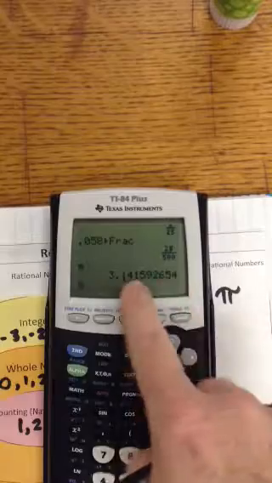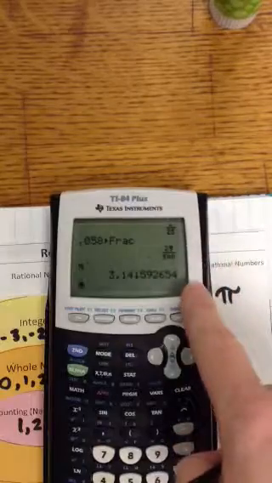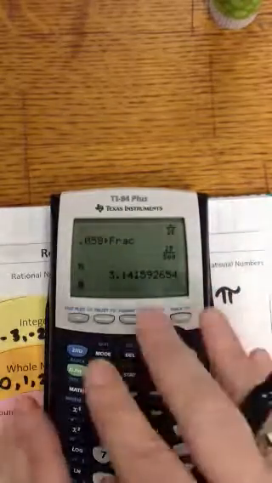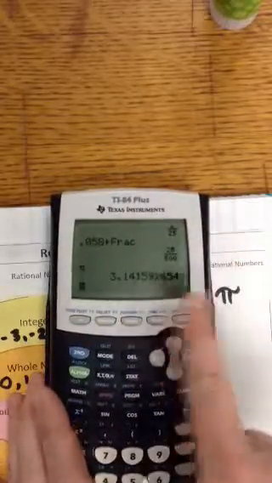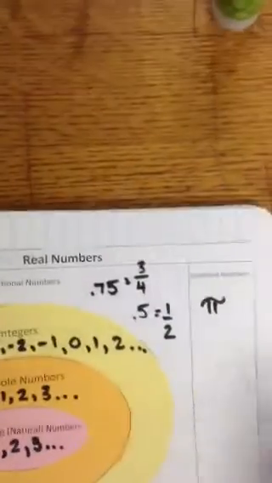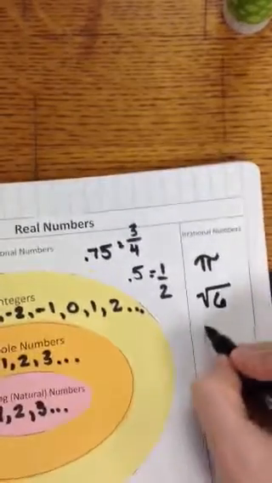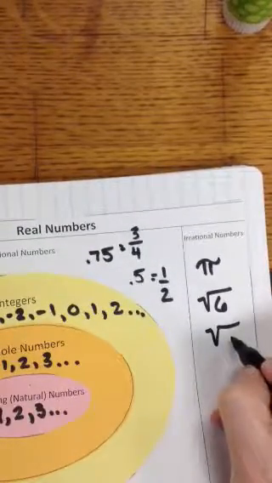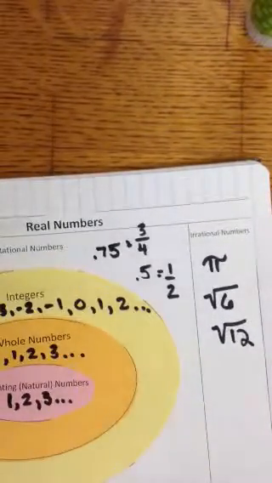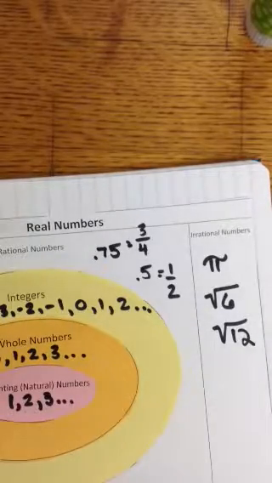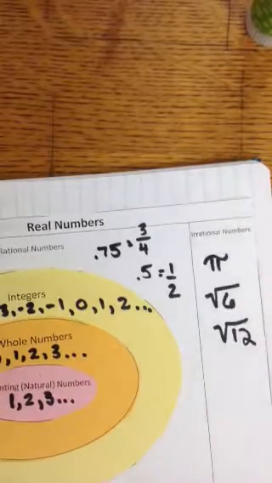But if I look at these, it never repeats, and numbers don't really go this far and then just randomly stop. They just keep on going. So this is an irrational number because it's like a bunch of randomness that never repeats, and we know pi never ends. Another good example would be the square root of 6. The square root of, let's say, 12. So there are perfect square roots, like if you wanted the square root of 4, well, that's just 2. So that's not irrational. But the ones that are close to the perfect ones, they are irrational, like these. You can always type it in and see what it does.